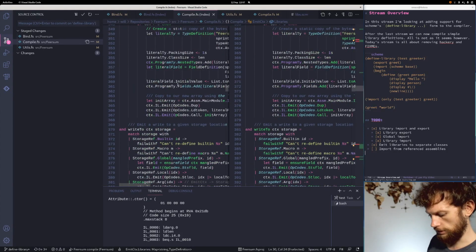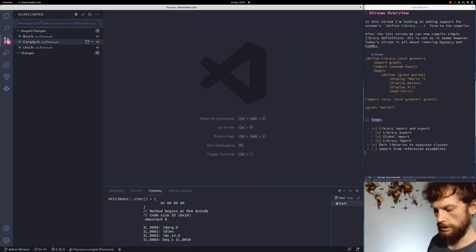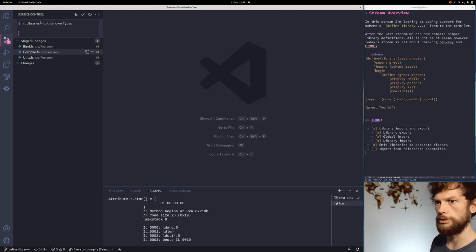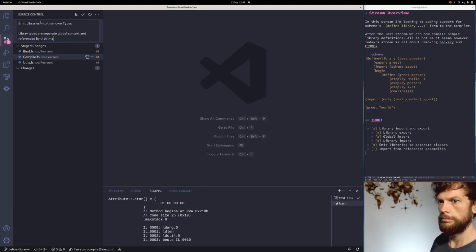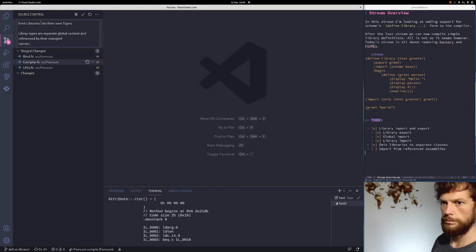So that's it, I think. We will say emit libraries into their own types. Binding tree now.